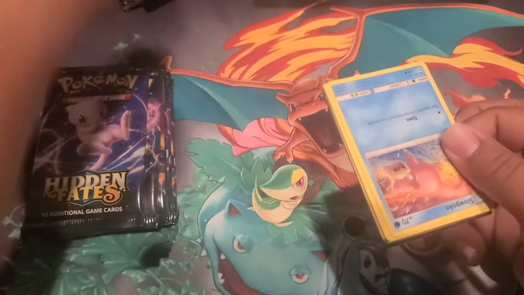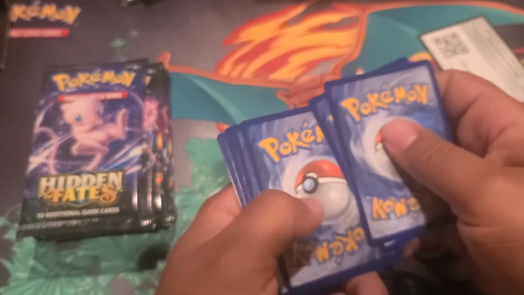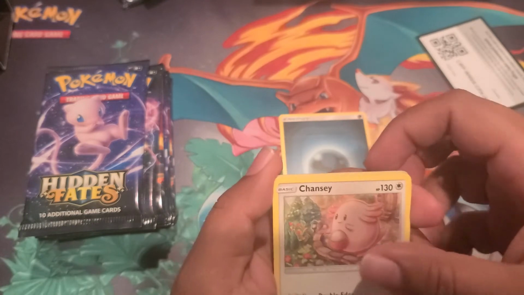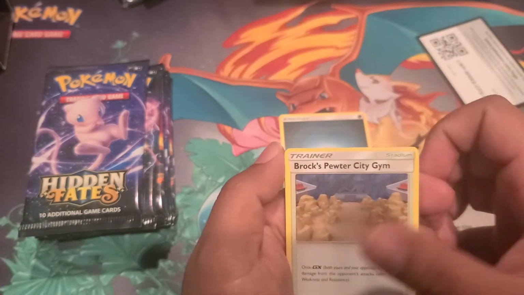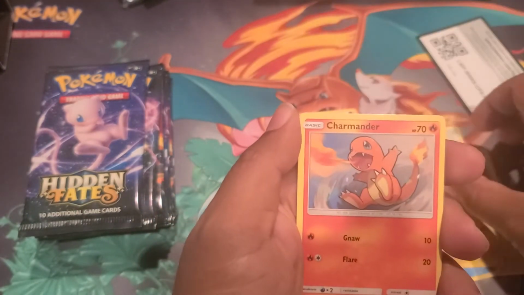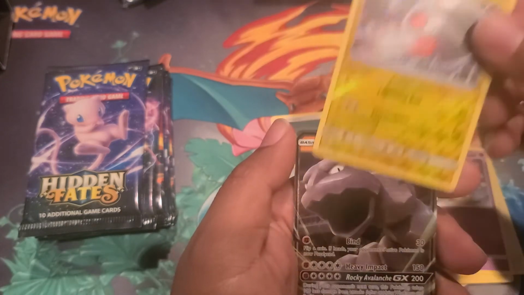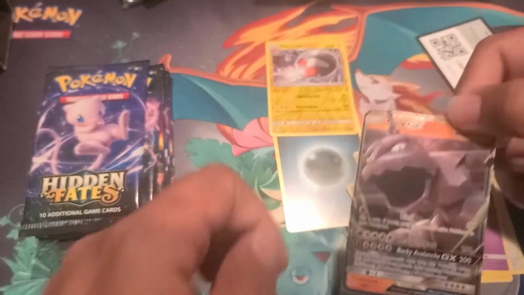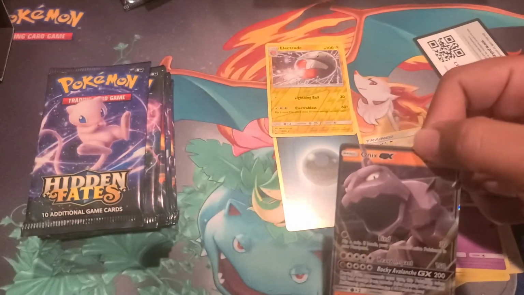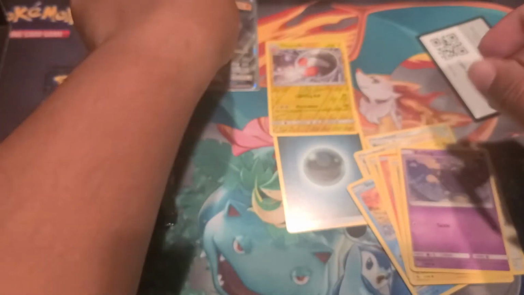I really hope I can stumble upon some more Hidden Fates, because God, I just love it so much right now. Oh, I already saw something back there. That's a Chansey. Reverse Holo Electrode and an Onyx GX. Okay, I'll take it. I'll try those new cases that I just got. Set that up there.